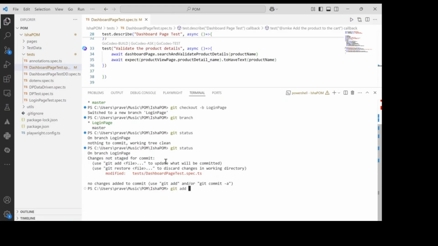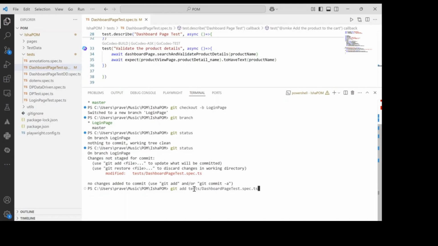git add space dot. If you want to add all the files that you have worked on, you can simply say git add space dot. If you are just trying to add one particular file, you can say git add and then the file name that you have copied, the file that you are trying to push.